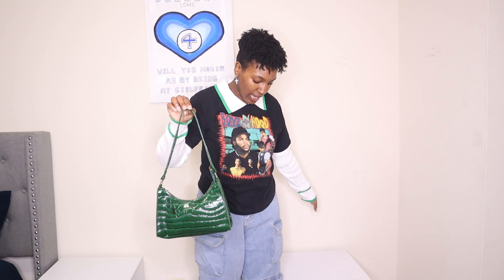This is more so my corporate look. I feel like corporate is a different definition for everybody, especially in our generation now, because the societal norms of what corporate means are a little different. You can be more free with what you're wearing, but it depends on your occupation. But this outfit — I would definitely wear this at my full-time job. I feel like it's really good for people who work desk jobs or in schools. Definitely a really cute outfit for my teachers out there — shout out to all my teachers who watch my videos.